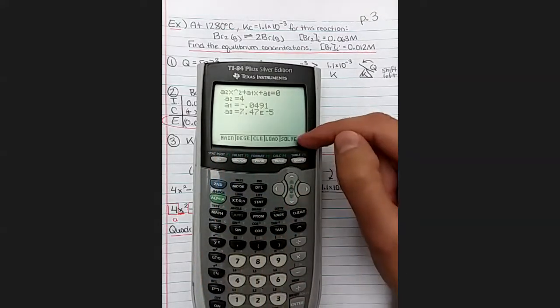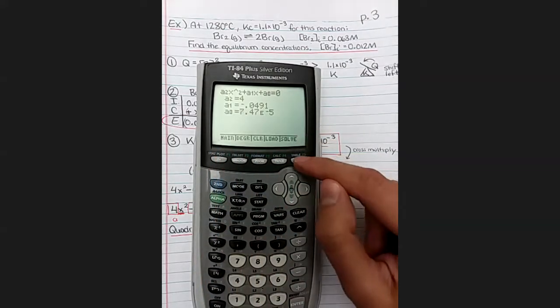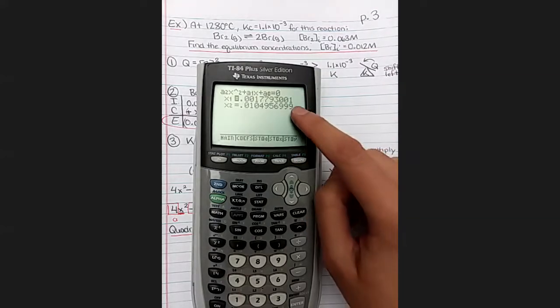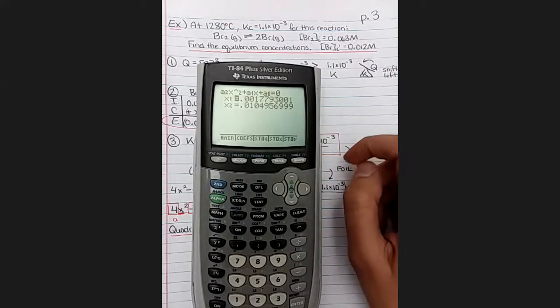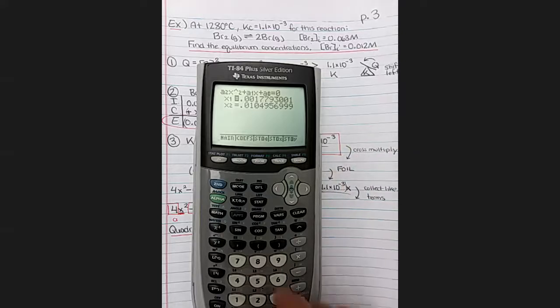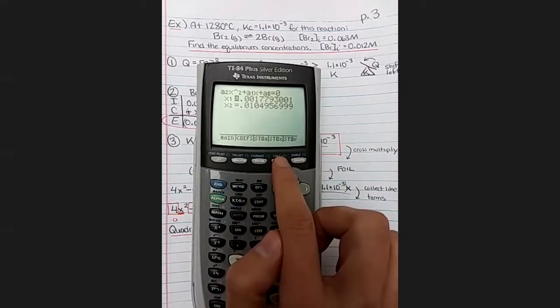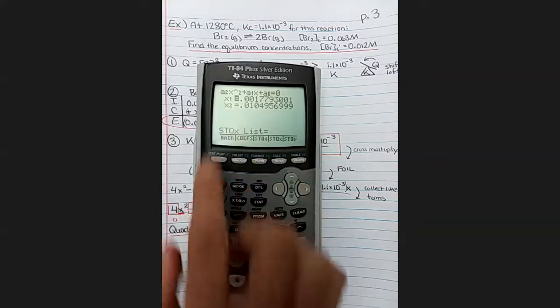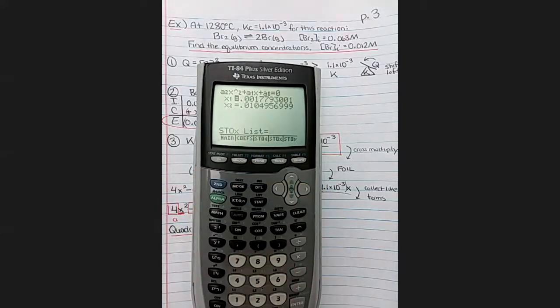So I want to hit solve. So I'm going to hit the button on the end. And this program has just solved the quadratic equation and found both of these answers for you. So if you're a list person, you can use this store as x button to store these x values as a list so that you can use them for calculations later. If you don't know how to do lists, don't worry about it.